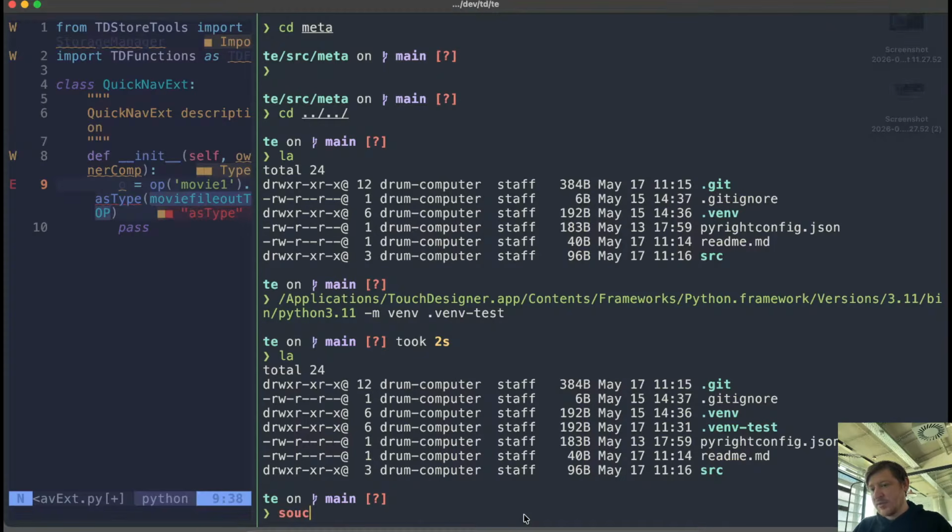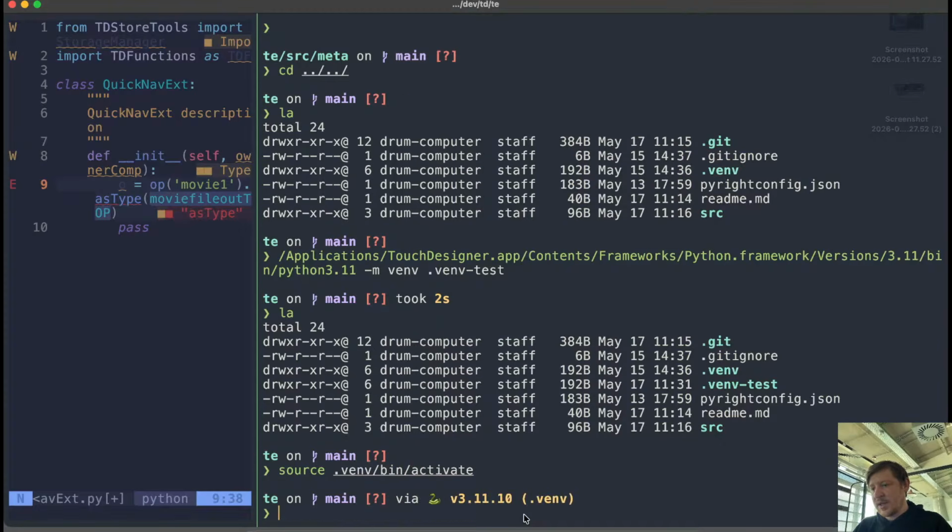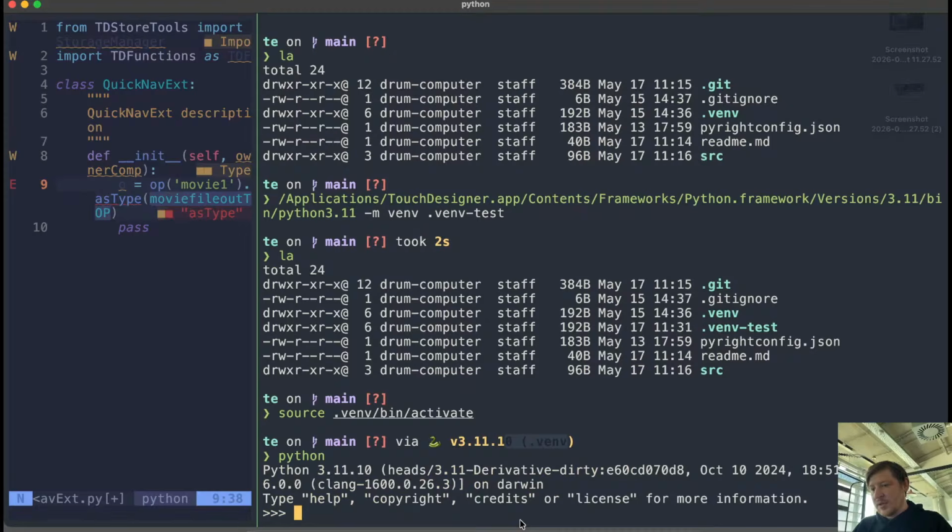by doing this. You say source, at least on Mac. On Windows it's a bit different, but you can Google, it's easy. Source .venv/bin/activate, and then you execute this command, and now you can see that I'm in the virtual environment. So now, if I say python here, you will see that it opens Python 3.11.10.